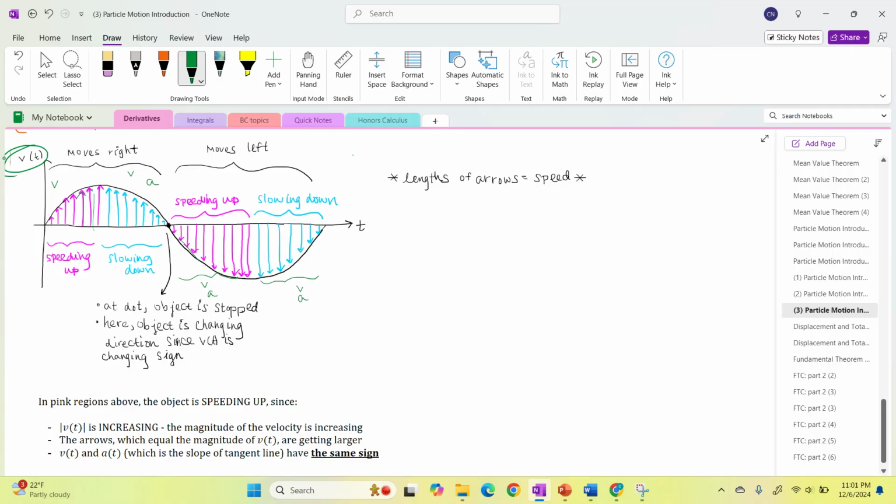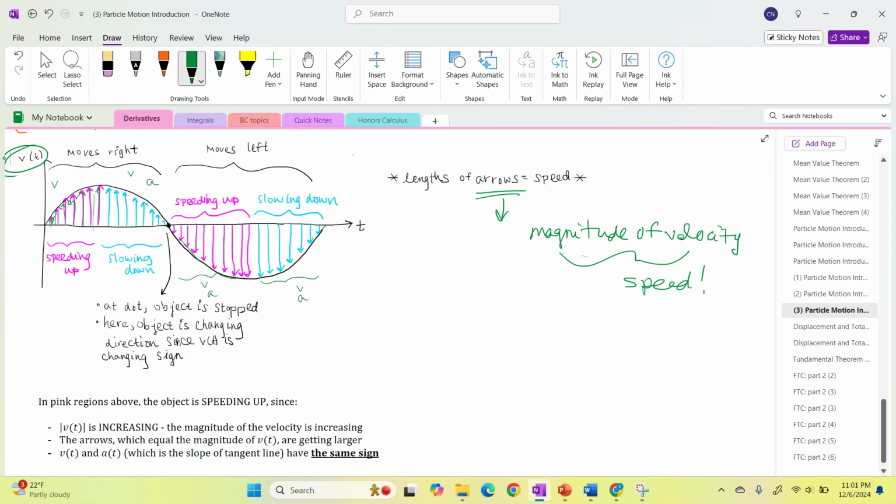If you're given the velocity graph, you know a lot of information. You probably know the most information if you're given the velocity graph versus the position or the acceleration graph. So these arrows here, the arrows are the magnitude of velocity. And what's the magnitude of velocity? Oh, the magnitude of velocity is speed. So that means these arrows represent the speed. Remember, speed doesn't care about direction, just the magnitude, like the number. Okay? So just with the arrows, we can tell if the speed is increasing or decreasing, or if you're speeding up or slowing down.